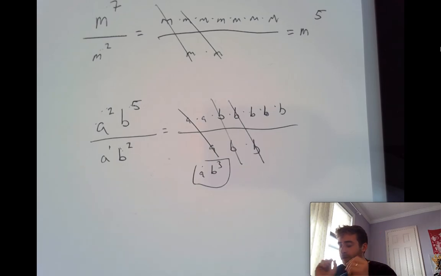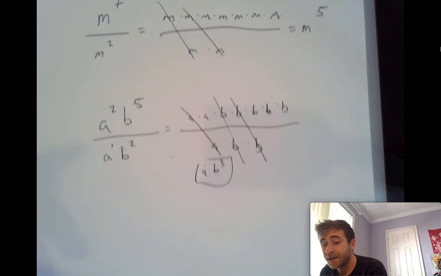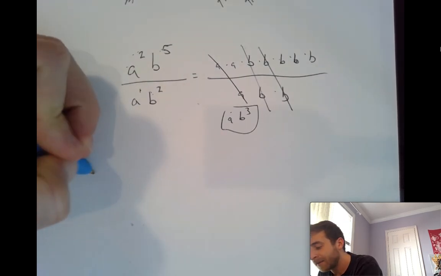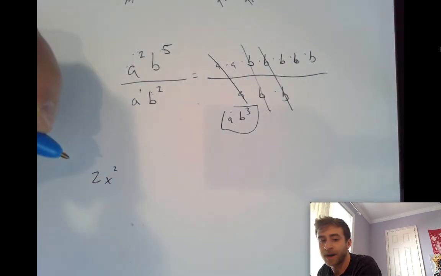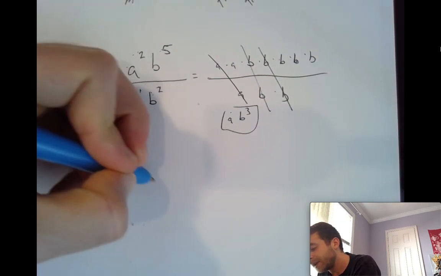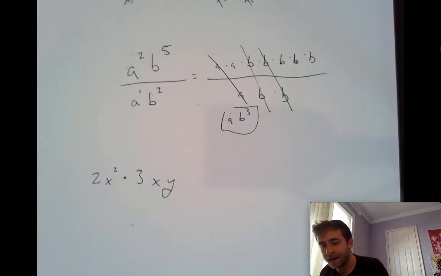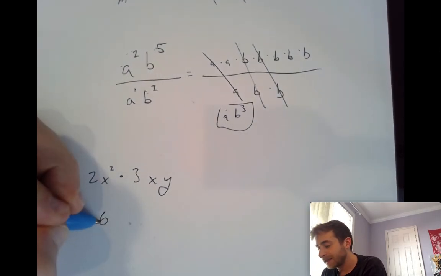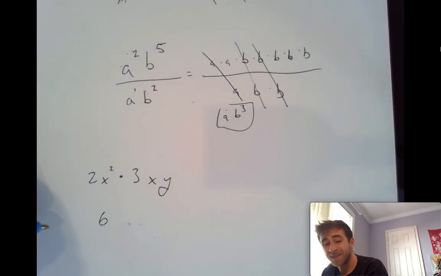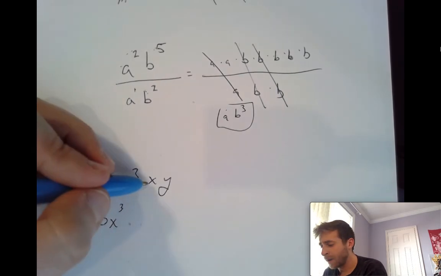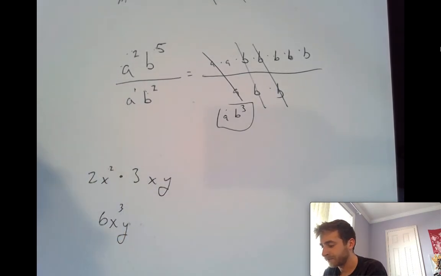The last thing we'll do is I can do this with full terms, with full variable terms. If I have 2x squared, and we're going back to multiplication for a second, I want to multiply times 3xy, we just multiply this stuff together. 2 times 3 makes 6. X squared times x brings us to x to the power of 3. The y, just coming along for the ride.